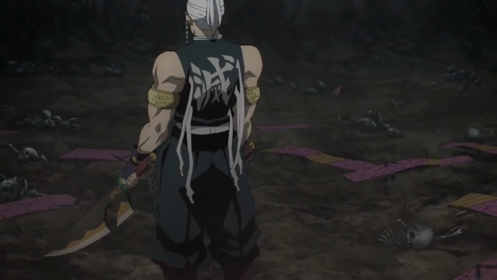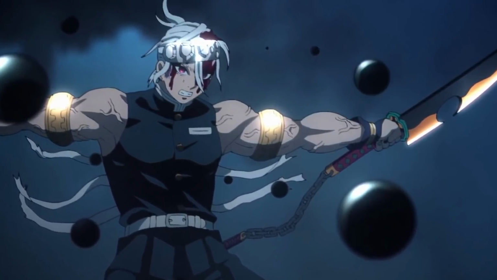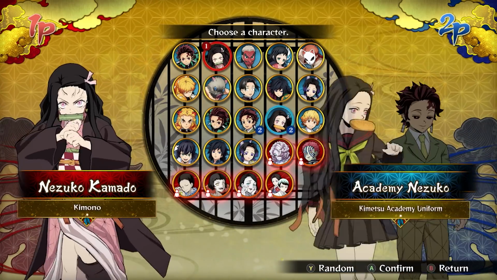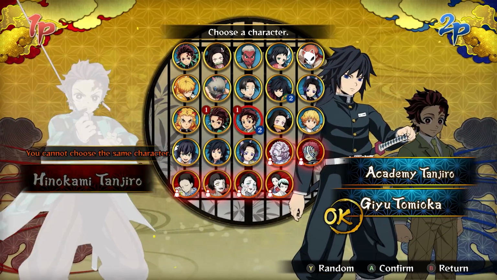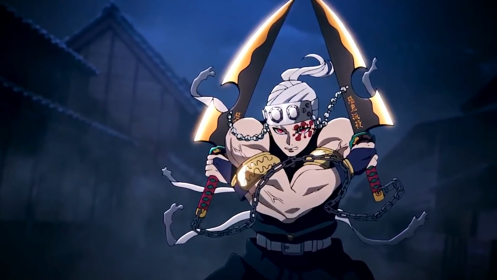But who will be a good match for Tengen? What sort of playstyle will he be good for? We won't know until we see the entire moveset. But until then, let's talk about character synergy, how to bring out the most of each character by picking the right partner. So when Tengen is finally here, you're ready to make him work to his full potential.